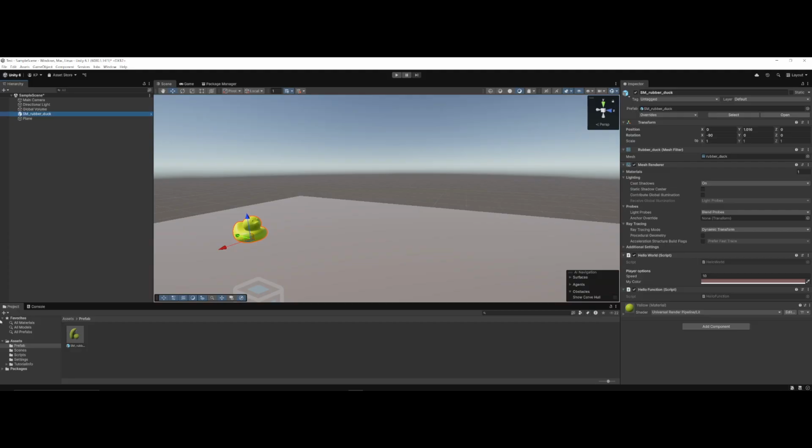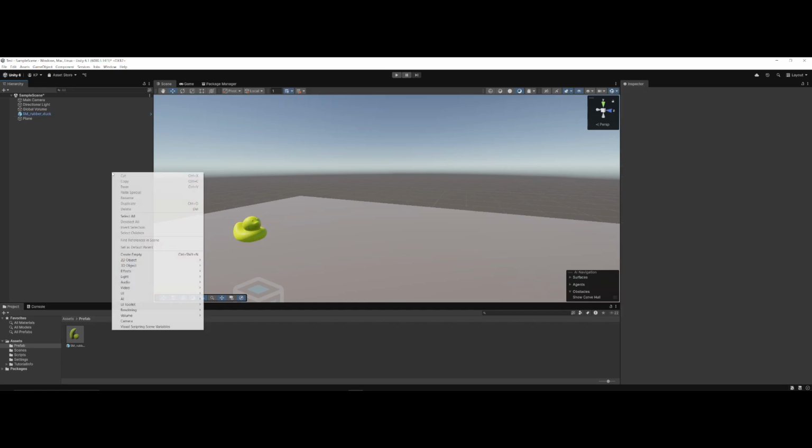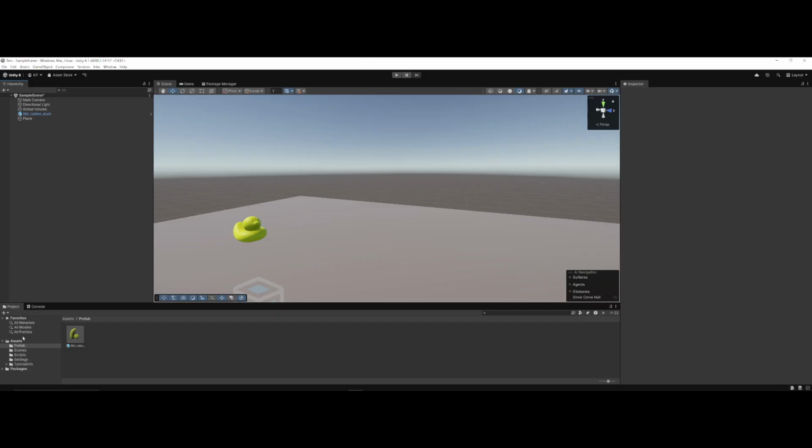Let's take a look at one more thing while we're at this, and that is the notion of instantiation. So the idea of creating game objects in code. Right now, all our game objects have been made with right-click, create empty, or we can add a 3D game object, but we've been adding game objects through the right-click menu. Instead, let's do it in code.